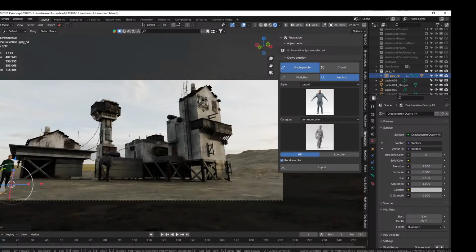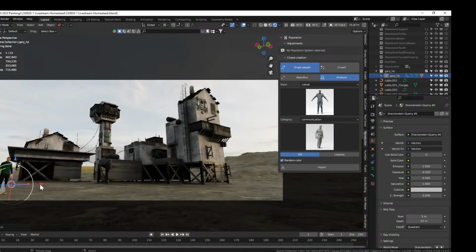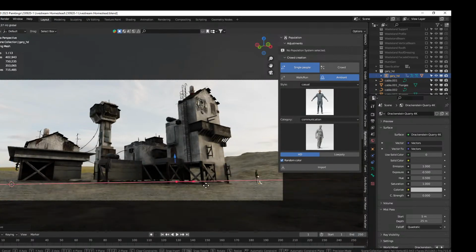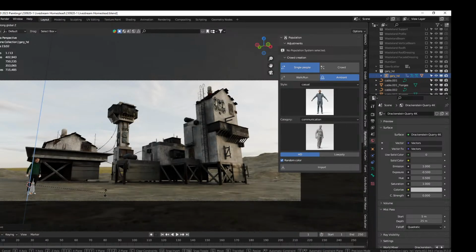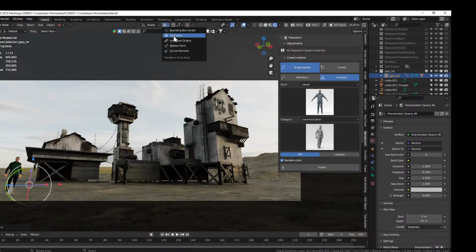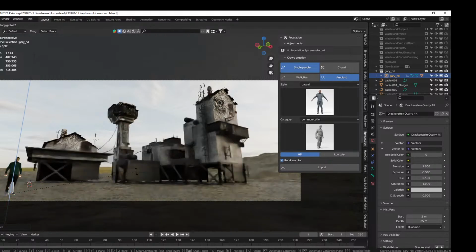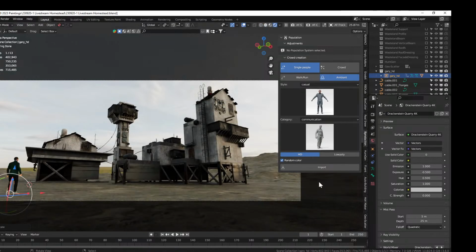Let's line ourselves up better. He's kind of off on his own, but individual origin. Person there, cool. And then maybe a person over here.